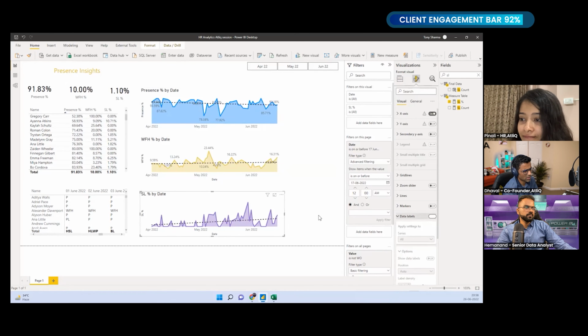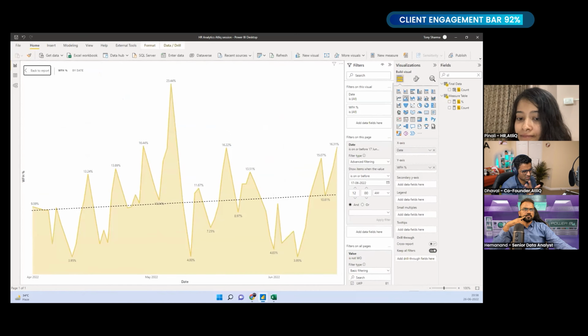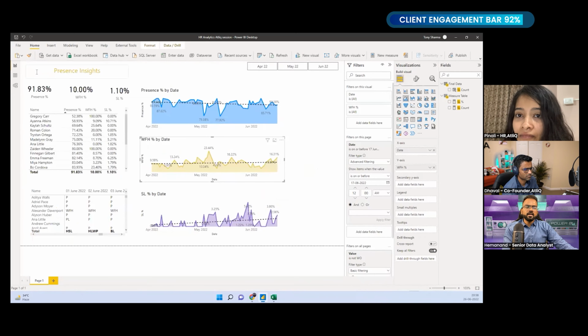Especially when you go to what I like to do, I like to go in a focus mode. So can you go in a focus mode for one of the charts? That is especially very useful. See, now you have a big visual with all the numbers. You see, there is a huge spike here on the work from home. I think probably you can understand it better.